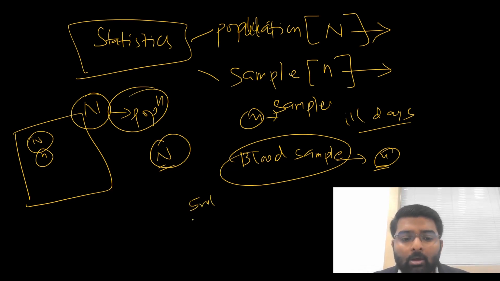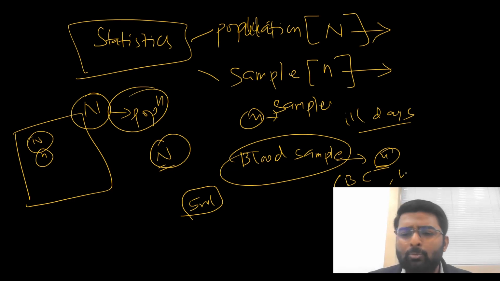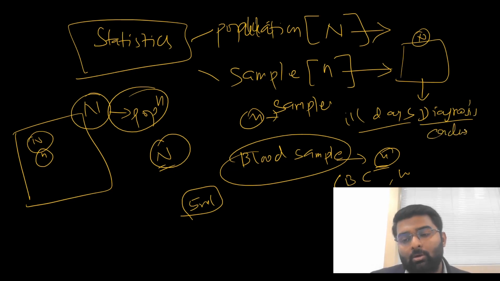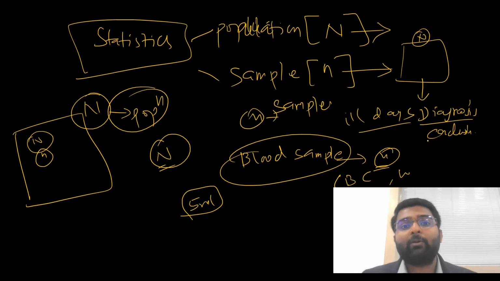The pathologist will just take around 5 ml of blood from your body, and then they will gauge you on different attributes, for example CBC, hemoglobin, WBC, RBC, the cell growth, and so forth. So by just deriving a sample, I have understood how the human blood, or the population here, is acting, and then we do the diagnosis. Or they have landed upon a conclusion. So this is also a part of inferential statistics.